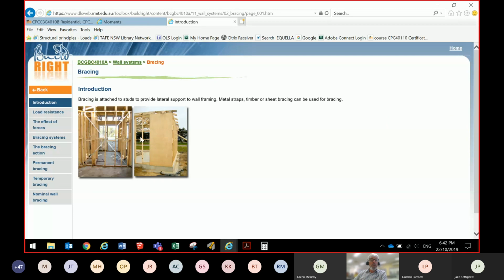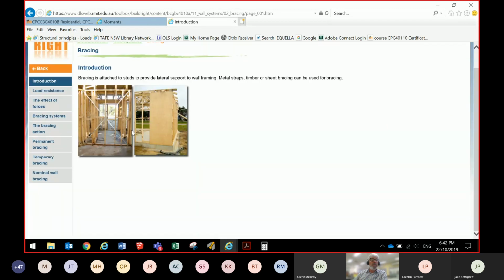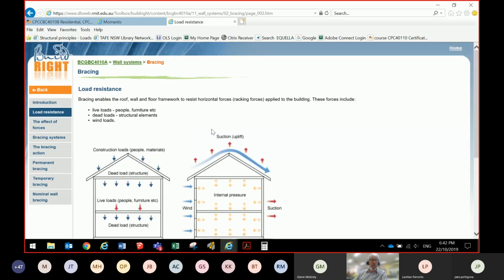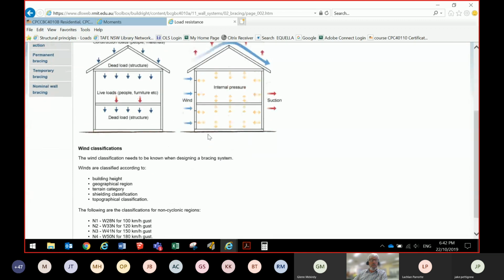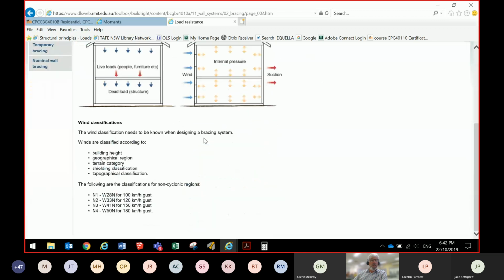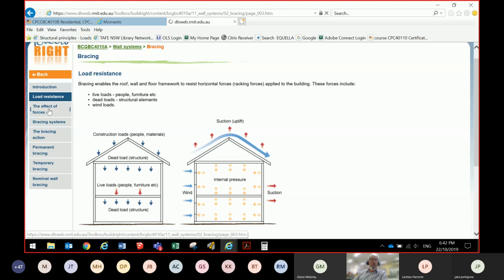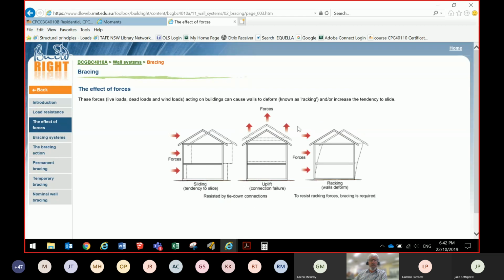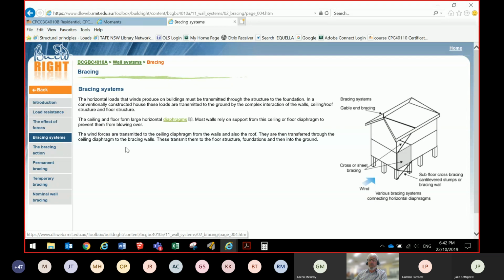Now, just have a real quick look at this before I open everything up for you, and then I shut up. You can see what we've pretty much got here is with bracing, bracing provides the strength for the building so it doesn't fall over. And bracing is pretty much going to be designed according to the wind load. You can see here's an example of some wind loadings, N1 to 4, and that gives us the speeds of our winds. This gives us an example of the effects of the forces. There's a look at some of the different bracing systems.